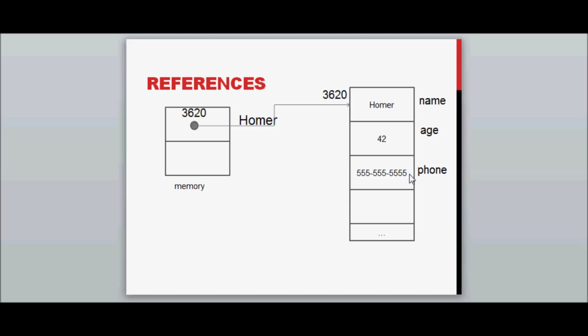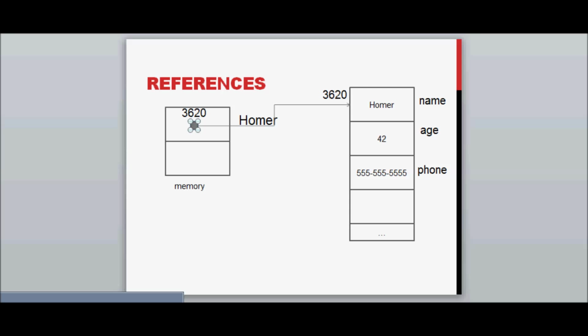Because remember, we have to be able to allocate enough space in memory in order for this Homer object to be stored. So we have things like the name, the age, the phone number, all stored in memory. So at the beginning, we have this reference to somewhere else in memory that has the sequential list of items that are going to hold Homer in it. So we have a 3620 here.